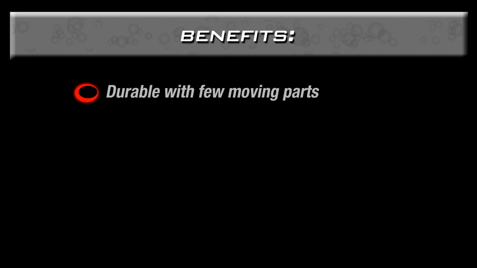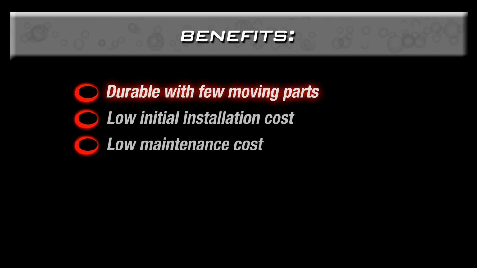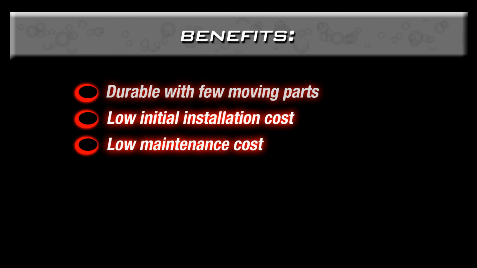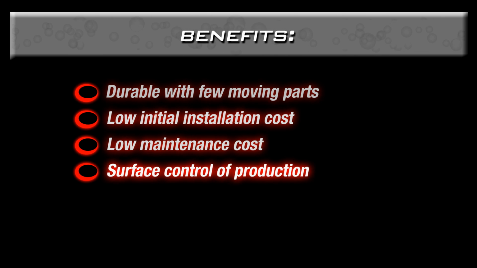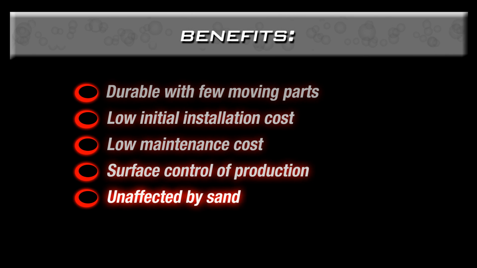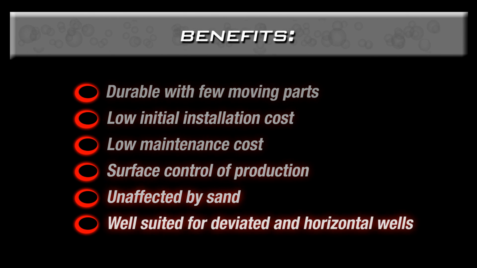Here are a few of the benefits. The system is durable and has few moving parts, giving it a longer life than other forms of artificial lift. Initial installation and maintenance costs are economical. The operator can control production rates from the surface. The system is largely unaffected by produced sand, and it is effective in a variety of well configurations, including deviated and horizontal wells.